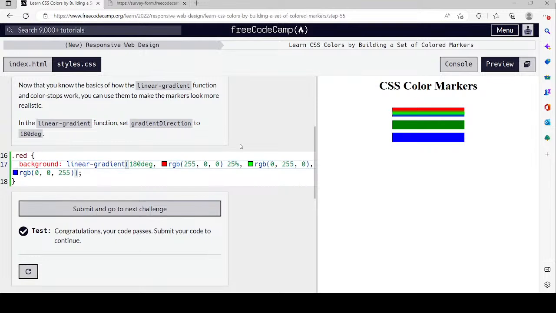So I think what I'm seeing is if it was 90, it would be coming from that other direction, but now as it's 180 degrees, it seems to be coming from the top-down direction, where now it's coming top-down from 25%. So that's the gradient direction. Before, we made it 75%, and now it's 75% from top to bottom. So it's like this is 75%.